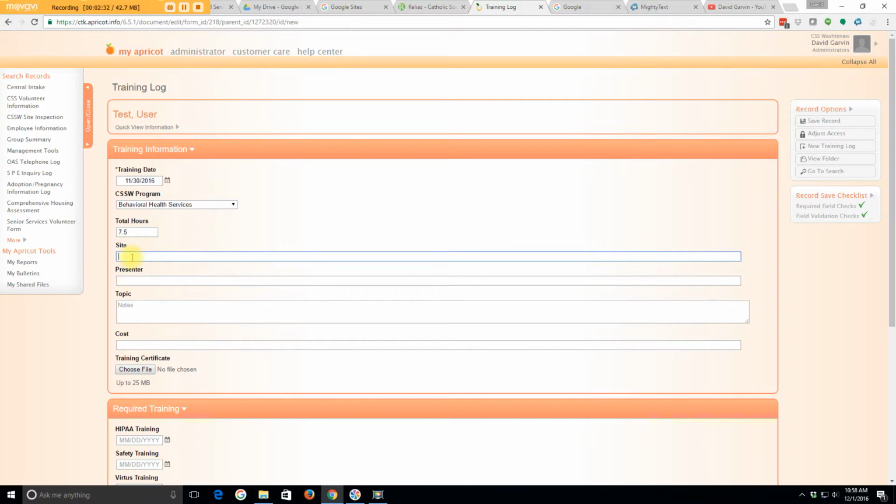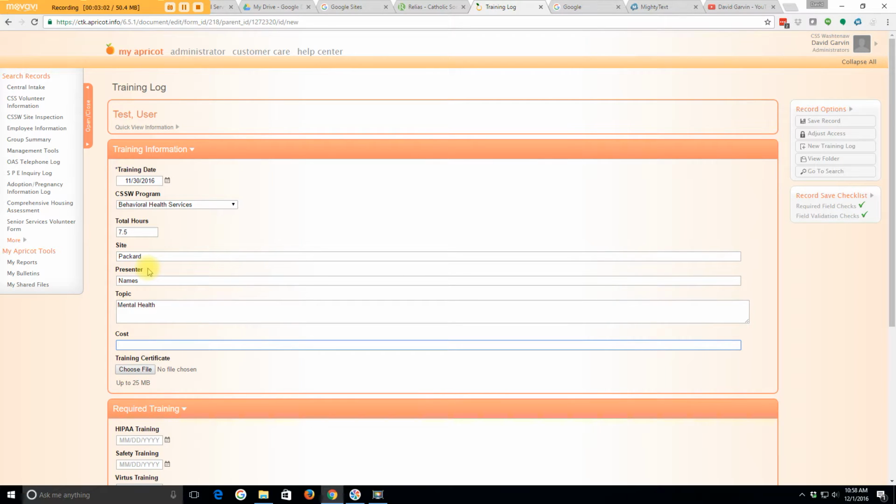They attended that training at Packard, and you can put anything in here that you want to that's relevant, that will help you remember, that will be useful later on in terms of recalling the training, the presenters' names, and the topic. It might be a conference that you attended. You put the conference topic there, conference name, workshop sessions. In this case, I'm just going to put in mental health.